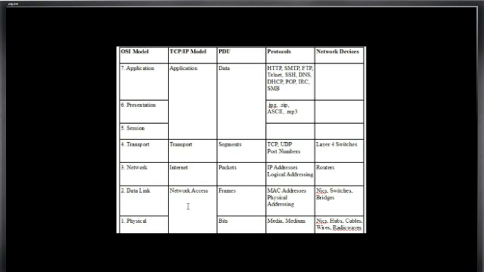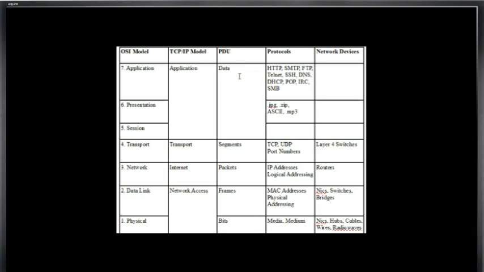All right, and as data is broken apart and sent over the internet, it happens in a linear, layered way. So you have some data and you want to send it. You're using a web browser, and you want to send a request for a web page. You want to get a web page. Well, that message, that request is data. Okay, and the format here is data. And you'll see in this column I've got, this is called PDU, or Protocol Data Unit. And as that data is broken apart and sent across the internet, the packet that's formed goes through certain stages in which information is added to that data and broken apart and then sent. So we're going to talk about that right now.